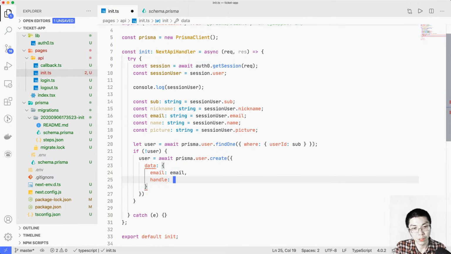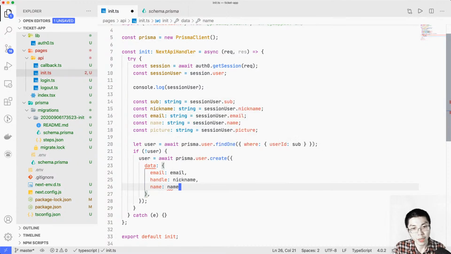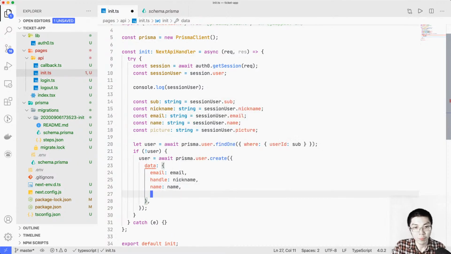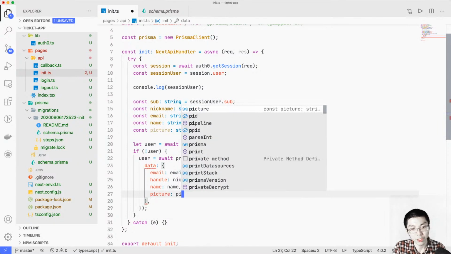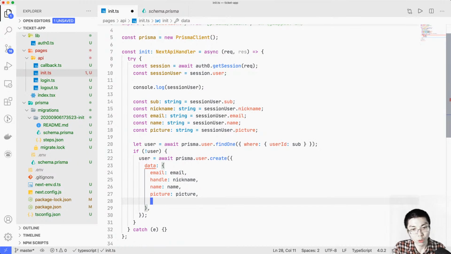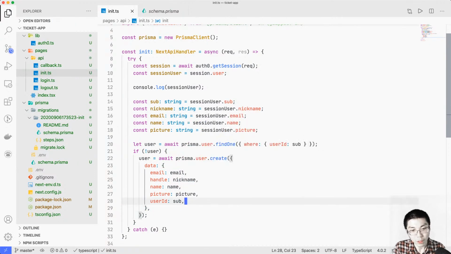Handle is going to be nickname, name is going to be name, picture is going to be picture, and of course, very important, the user ID to be sub. And what we can do here as well is to create a ticket.